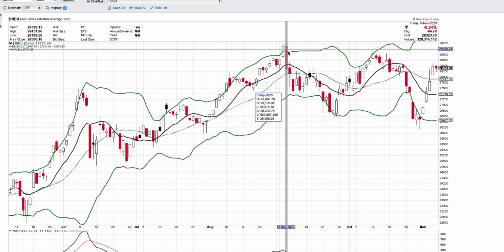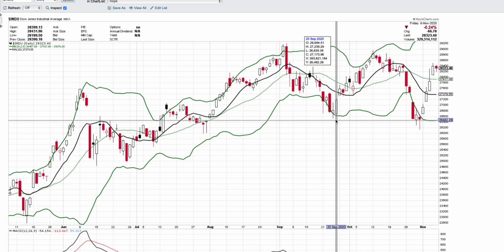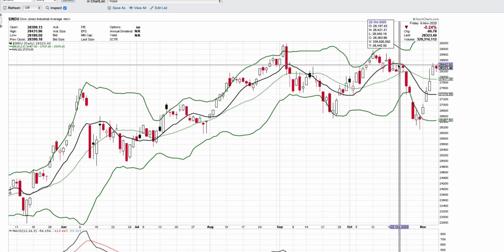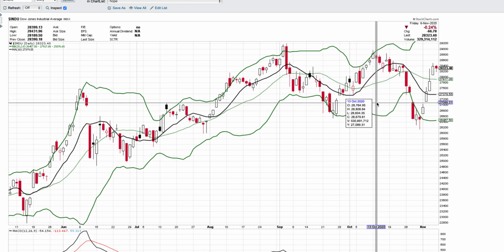So what happened here? High valuation, boom, goes down. At that time, it was perceived like a low valuation. That's why you have the Morningstar things. So now, no one knows fundamentally who is going to control the Senate 100%. No one knows fundamentally how big the stimulus bill is. No one knows. 2 trillion, 2.5 trillion, no one knows. So, no one knows about the interest rate now. Is it going to negative or not? No one knows. So that's why we have sellers.